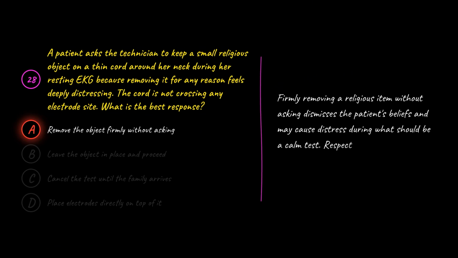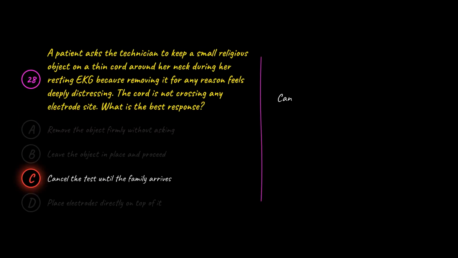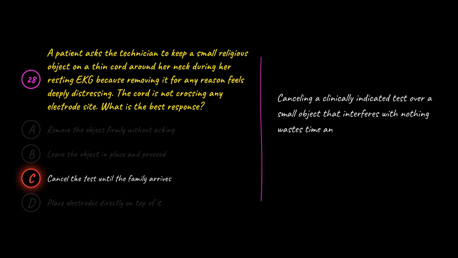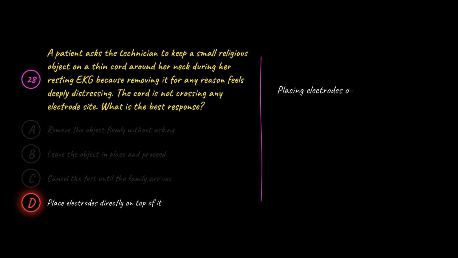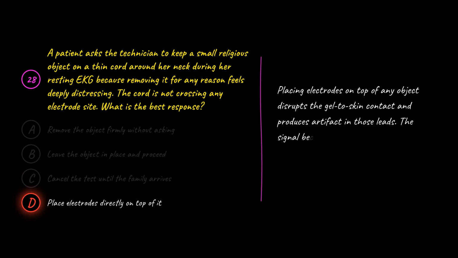Respect for religion and dignity is built into the basic ethical standards. C is wrong because cancelling a clinically indicated test over a small object that interferes with nothing wastes time and may delay care. There is no clinical justification to involve family for a routine recording the patient consents to. D is wrong because placing electrodes on top of any object disrupts the skin contact and produces artifacts in those leads. The signal becomes unreliable, so the workaround would hurt the diagnostic value of the recording.